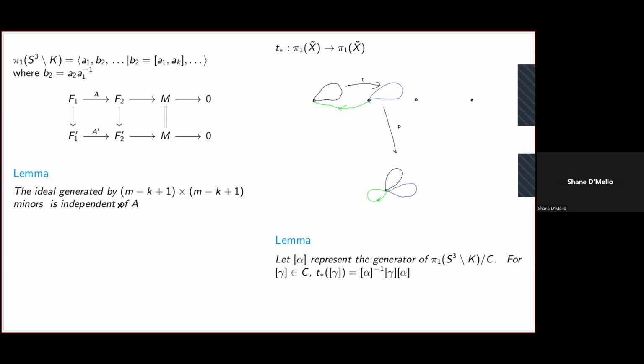All the other ones also are invariants, but this is one of the invariants that is given the most importance, and it's called the Alexander invariant, the Alexander polynomial. And I'll just end by saying that there are various ways of trying to construct that cover. There's one way of constructing the cover where you do what is called surgery. You remove and you perform what is called a Dehn twist. Unfortunately, I don't have the time to discuss that, but the point is that there are multiple ways of constructing these covers.